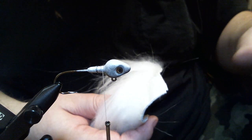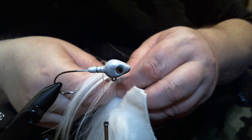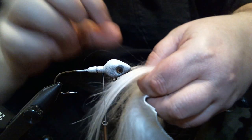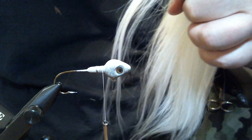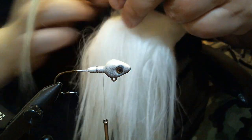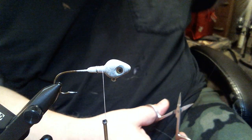But what I do from playing with this stuff, working with it for a few days, I take my scissors and I'll separate a bunch of it, just like craft fur. I'll get a bunch together. You get some fuzzies in here. There's some under fur. And what I'll do is I'll cut it off right at the hide. Need two hands to sort of hold it. I'll do a rough cut here.